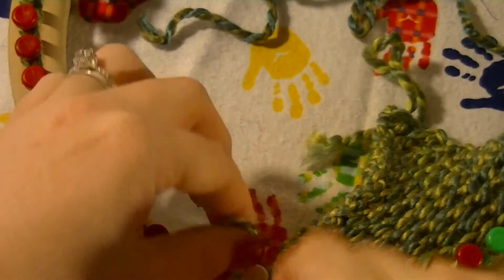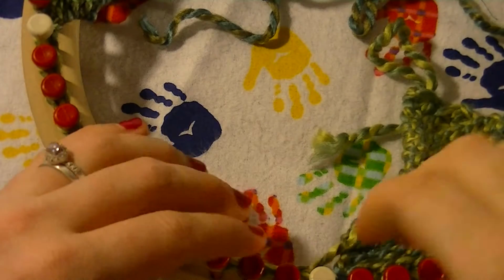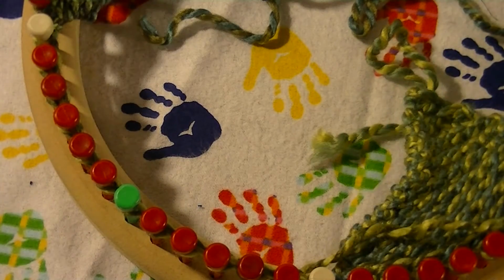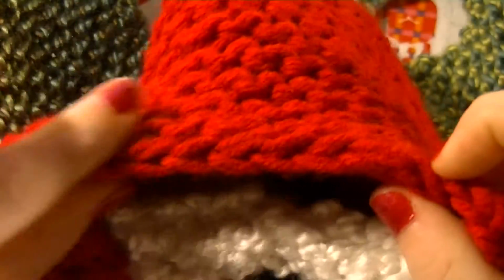So I'm going to, wait, I got the yarn coming from the front. You don't want the yarn coming to the front. You want the yarn going to the back. And there we go. Okay, at this point, the rest of your hat is a garter stitch, which here's what that cast on looks like doing a chain cast on.